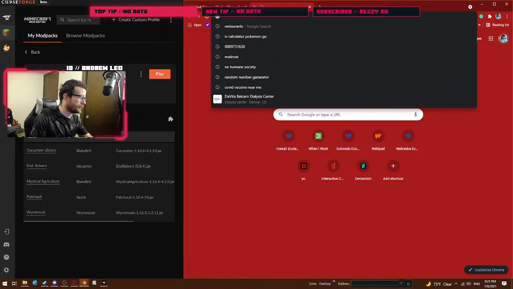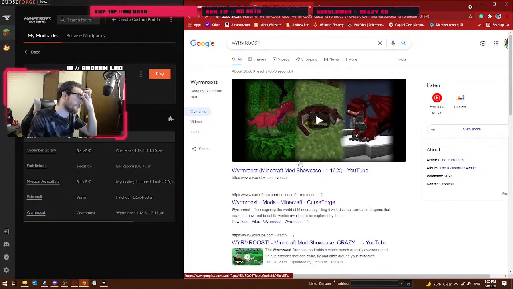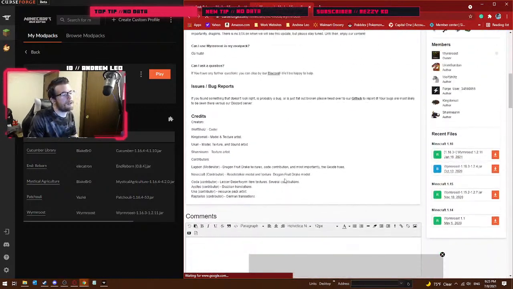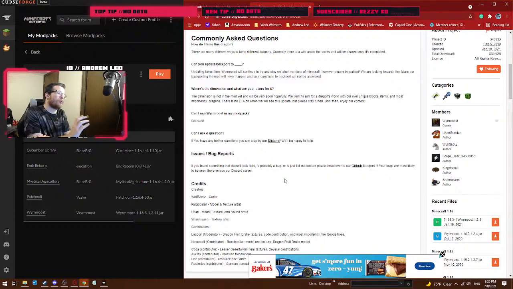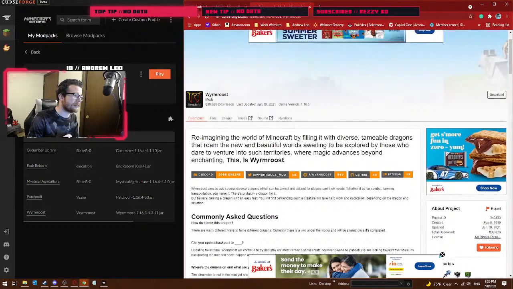What I can do here is I can just go take a look at the Worm Roost mod, which is actually one of the main mods for this mod pack, and essentially it just adds dragons, different types of dragons. From what I was able to tell in my testing world for this mod pack, there is, like, how many? 8 different dragons, 4 of them being tameable. Well, 4 of them being tameable and rideable. The other 4 are tameable in a way, but at the same time, one of them is extremely hard. I will show that later on, but there is a couple things here. So yeah, that's the Worm Roost mod.